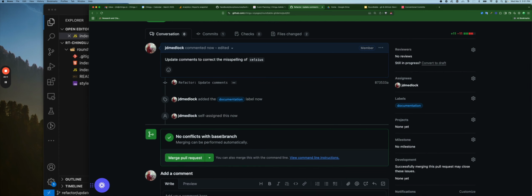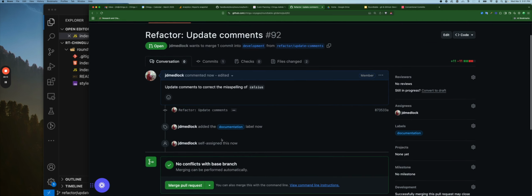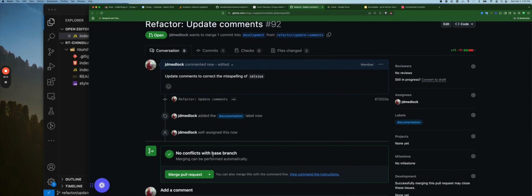There's no conflicts with the base branch. This is a check that GitHub does to make sure that my changes won't overwrite anyone else's changes or vice versa. Everything is correct.